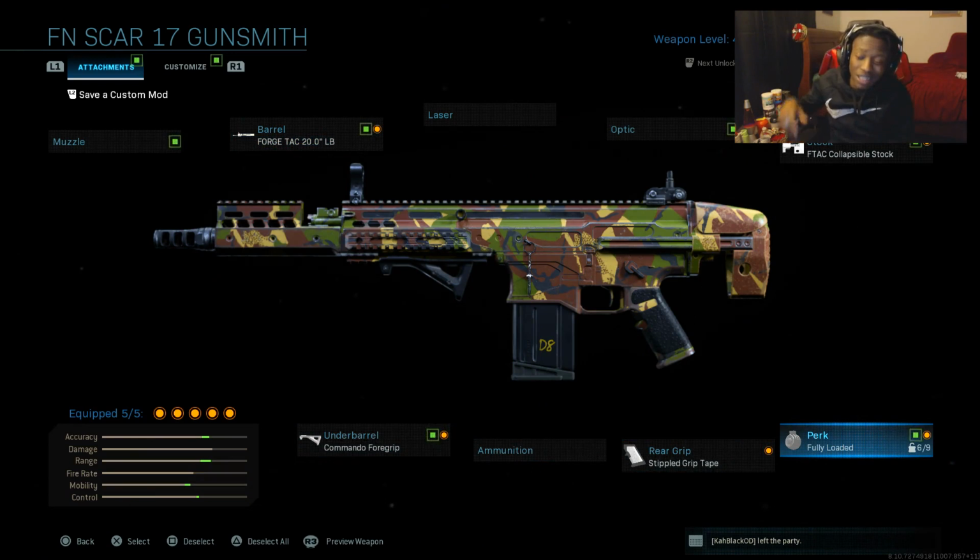If you guys don't know, the Scar is a really good gun, but it runs out of ammo way too fast. Without fully loaded, you're tripping hard. So fully loaded is gonna help you stay on ammo. It only has 20 bullets in the chamber as well. So if you're trying to shoot like five people at one time, you're gonna die. It's as simple as that.